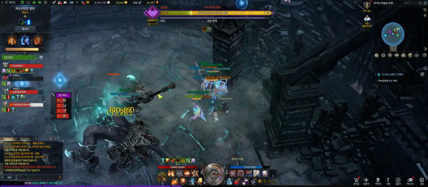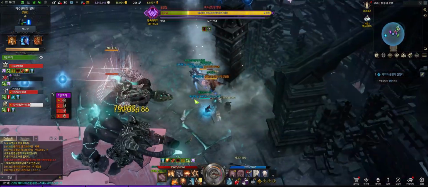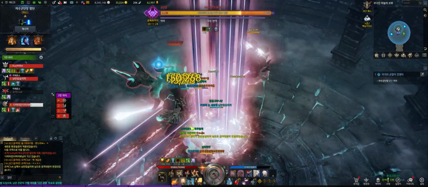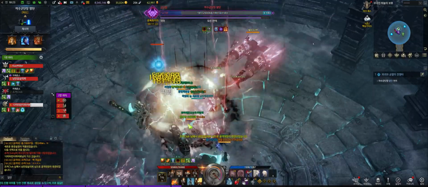Now unfortunately one of the party members goes to a different pillar, but it's not that big a deal because he still gets staggered, and we get a nice little DPS phase here.